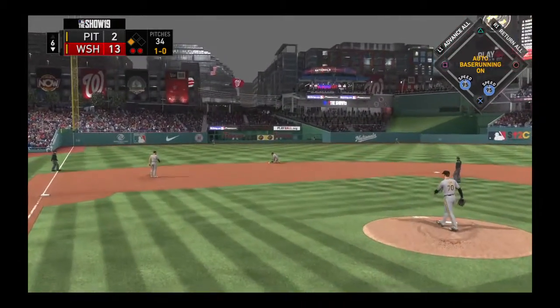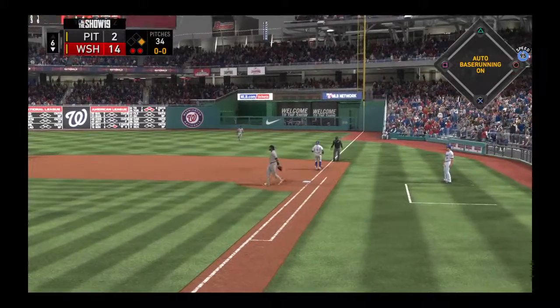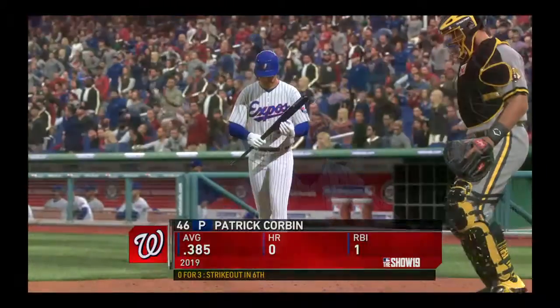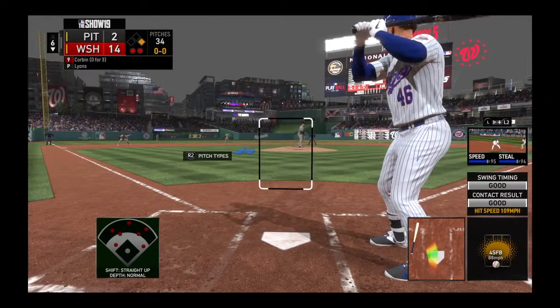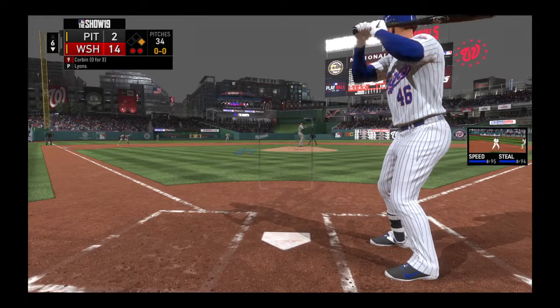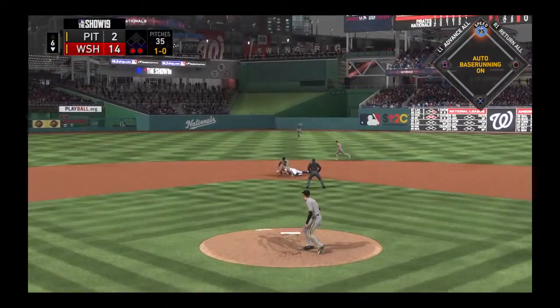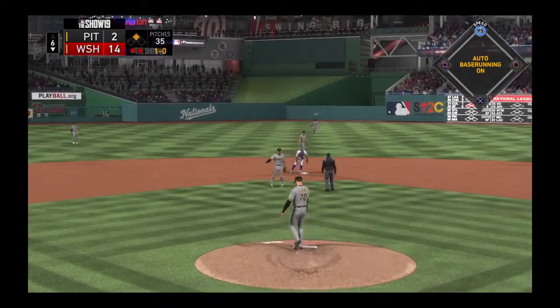Hot shot on the ground is short. Oh, and it eats him up a bit. Now batting. Now in the box, Patrick Corbin. He'll look to bounce back after striking out his last time up. He's going. He's set. Here it comes. Pitch is high to throw, and it skips in as he steals the bag easily.